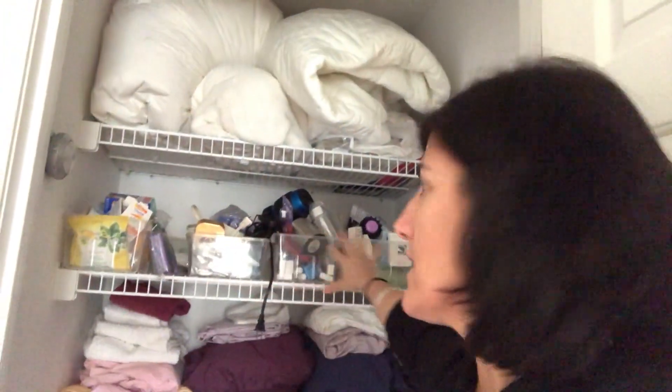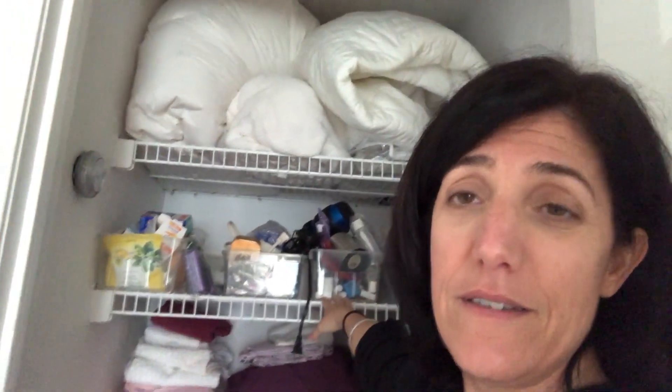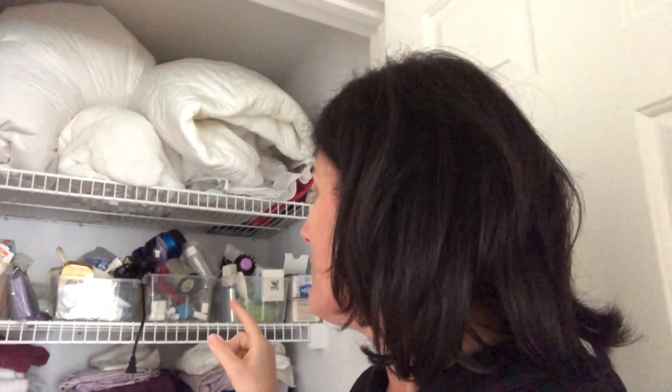Early on I said I'm going to set these things up for backup — backup toothpaste, toiletries — which is a great idea. The problem is they've gotten so stuffed that what was supposed to be just for teeth has spread into a few different things, and it's kind of ridiculous because there are three of us. I also noticed my husband has gone back to his ways of collecting things from hotels we've stayed in. They smell good, but these aren't things I use on my body.